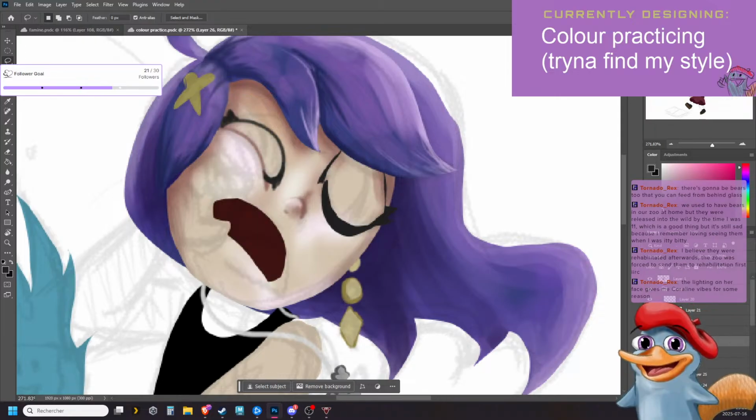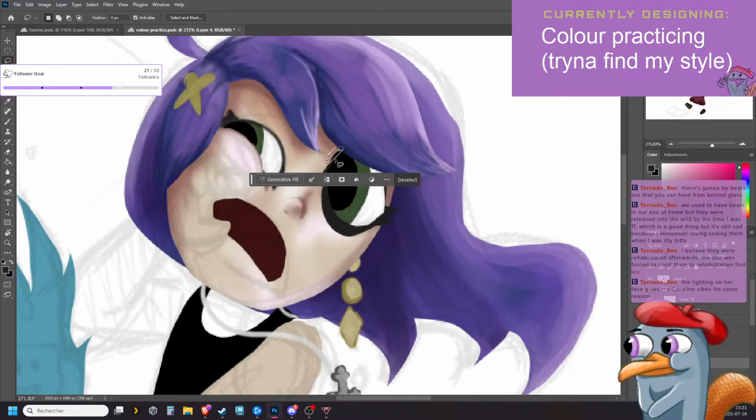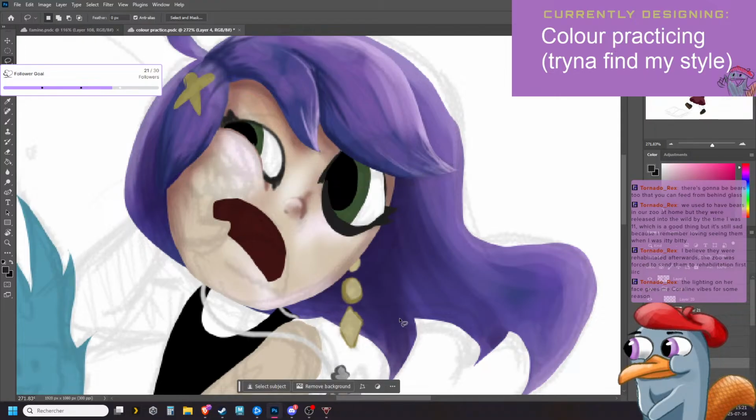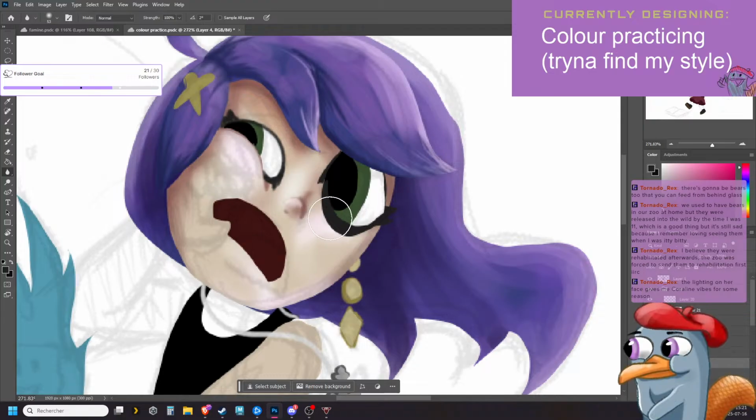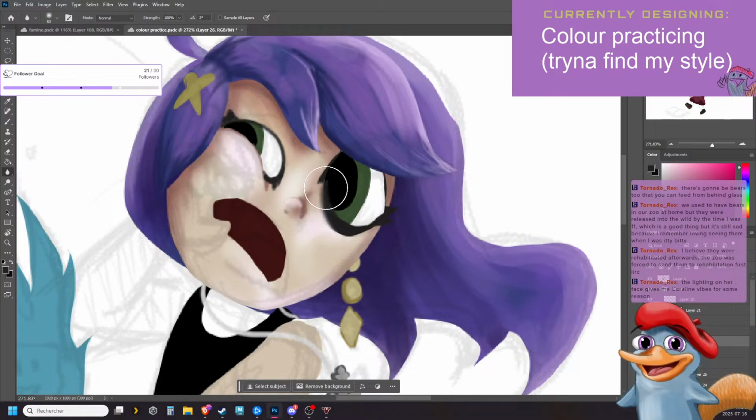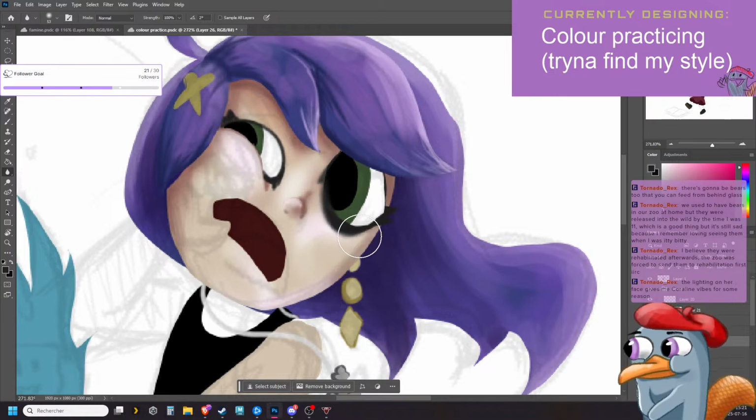Erase a little bit of the eye up here. And then I'm gonna soften the edge so that it looks smudgy like makeup.